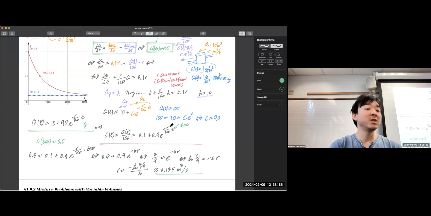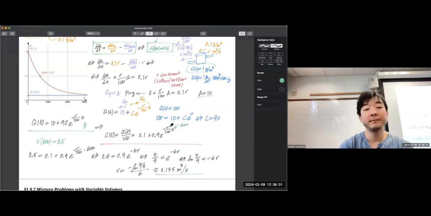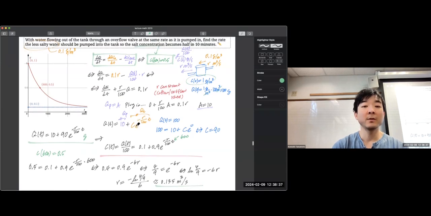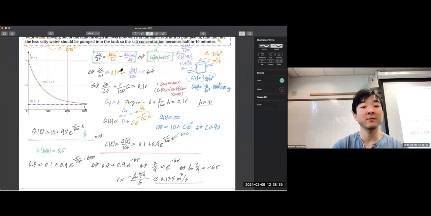And so this is just saying, tell me what that R has to be so that the concentration in the tank will be 0.5 grams per meter cubed at exactly 10 minutes from the moment I pump it in. Maybe there's some application for that, but that's a problem that will leave these rates unknown until the end, and you force it to have this concentration at some given desired time. But the equation is still the same.